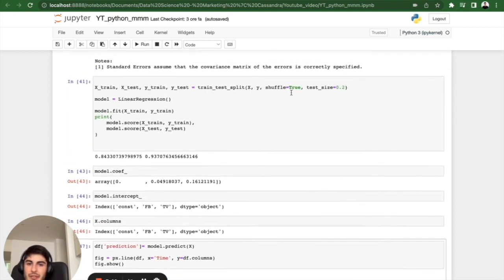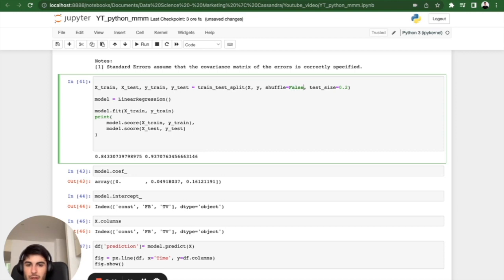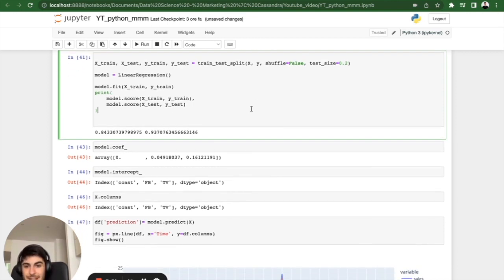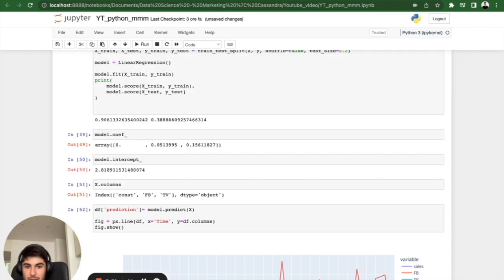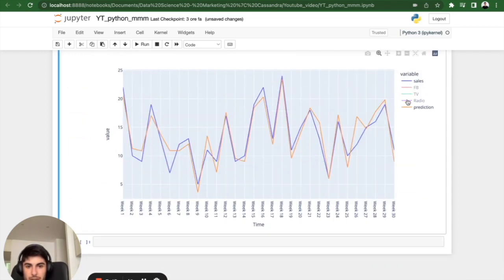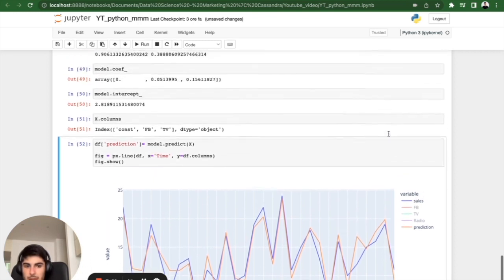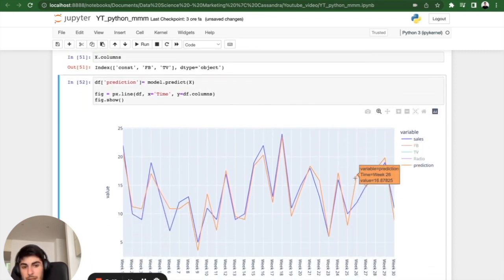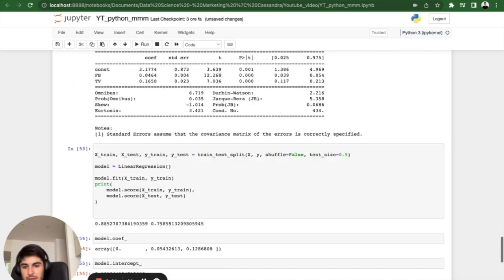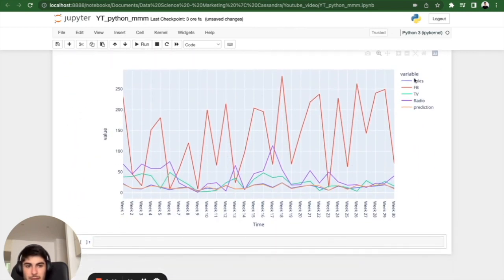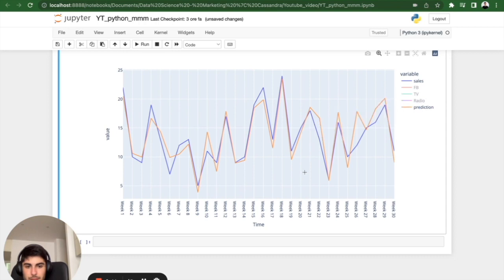My question is, how would it differ if we didn't shuffle it? So we put False, and we have a really low R square in the test set, 38%. The coefficient changed by a lot. Let's see what happens if we do a prediction. We eliminate Facebook, TV, and radio. They're actually still pretty good. There is more variance in here, because this would probably be the test set. The test set will start here, and there is more variance. Let's see if I put 0.5. All right. The test set will start here, and it will predict pretty well, actually.